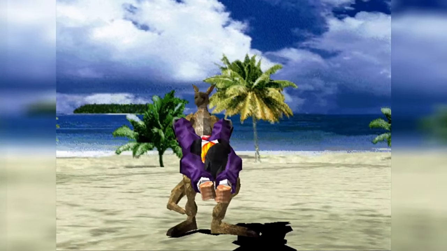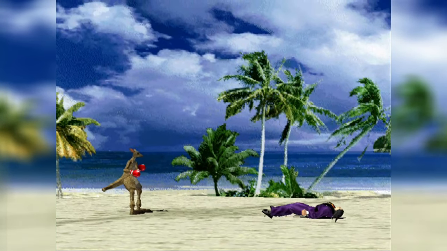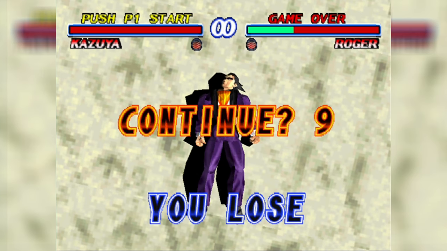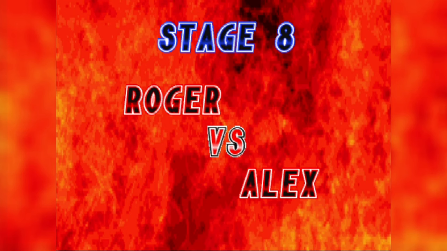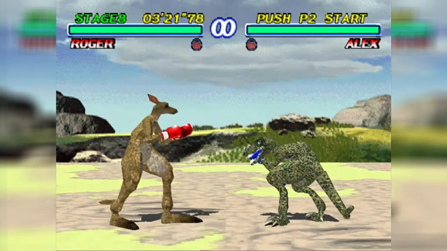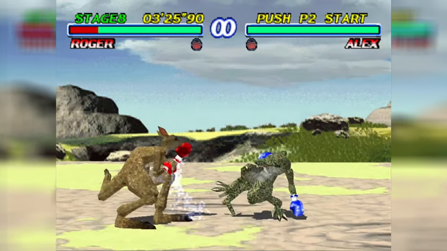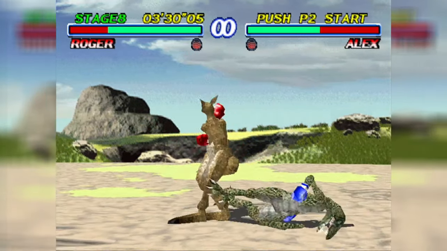When playing as Kazuya, Roger will be the sub-boss you face on stage 8. If you lose to Roger and then select a new character when you continue, and pick Roger, you will now be facing Alex instead. This will force the game to change the stage that you're fighting on, from Roger's to Alex's. I believe this is the only instance of this happening.